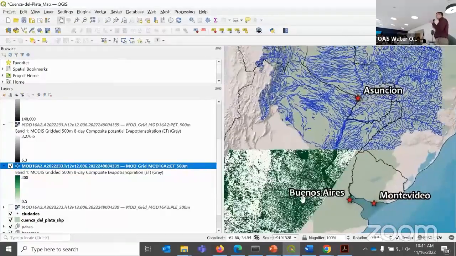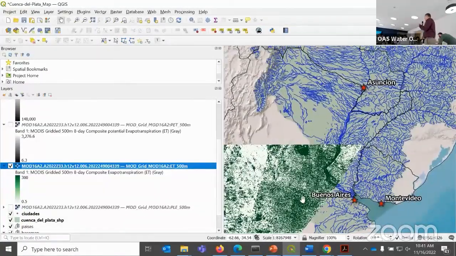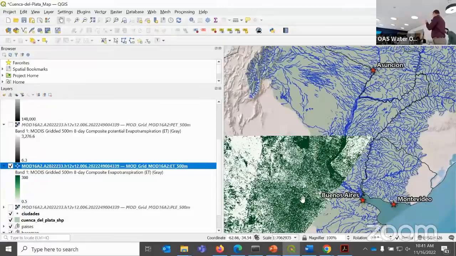Now, the difference between MODIS and Landsat. MODIS gets you broader area ET. It's not high resolution. Okay, we're talking kilometer resolution roughly, kilometer or less. If you want to look at very small areas, very small agricultural fields, you'll have to get the Landsat ET product and not the MODIS ET product, because those really high resolution products that we're looking at from Merit and from Alexi have Landsat data in them.